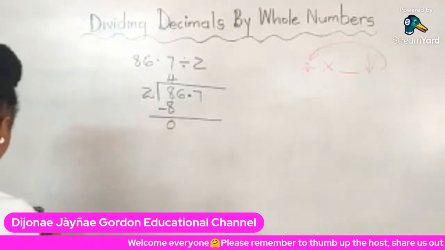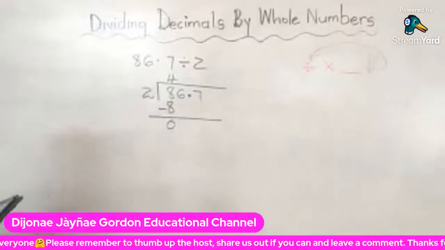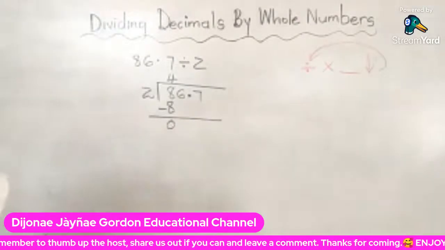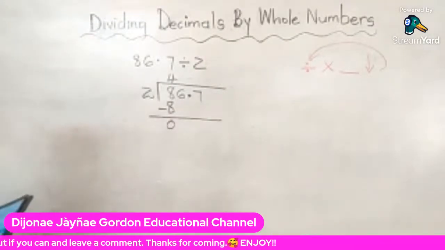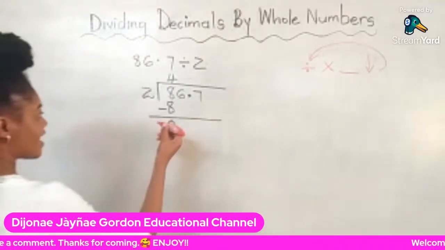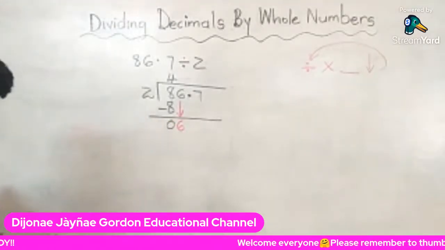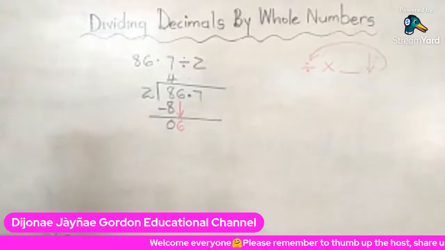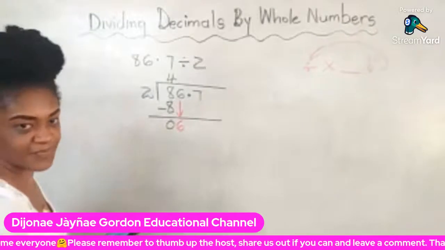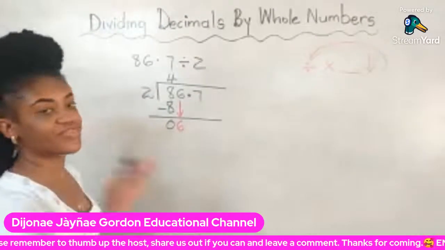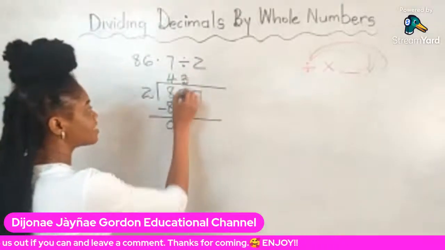And of course, we also have 6 next in line, and because we have 6 next in line, this is the next thing we are going to do. All right? Look at me carefully. We are going to bring down this 6. So now we are going to say, how many groups of 2s can you get from 6? Now you can only get 3 groups of 2s. So look where I'm putting my 3.